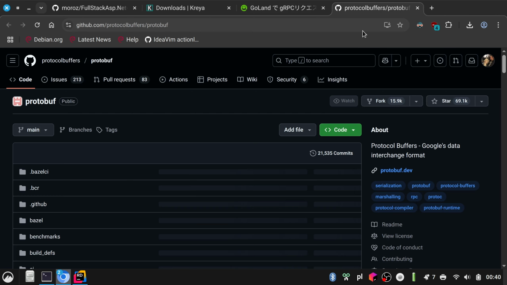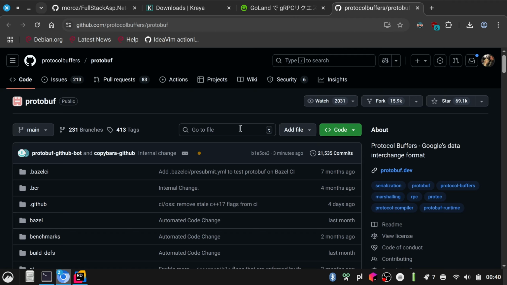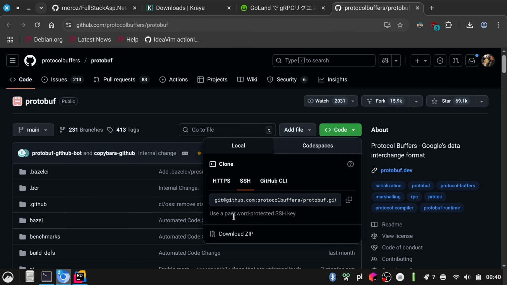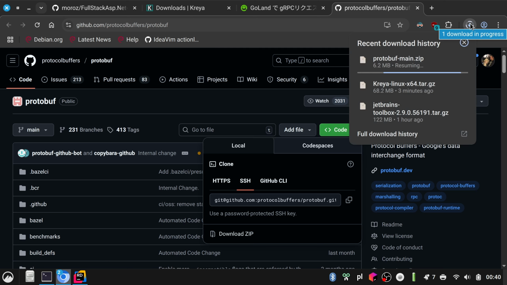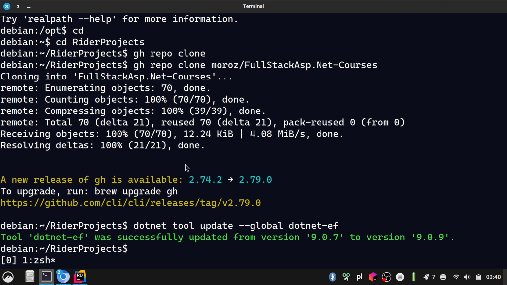repository. Okay, so I need to download these files. I think I can just download a zip file. Okay, it was this big.